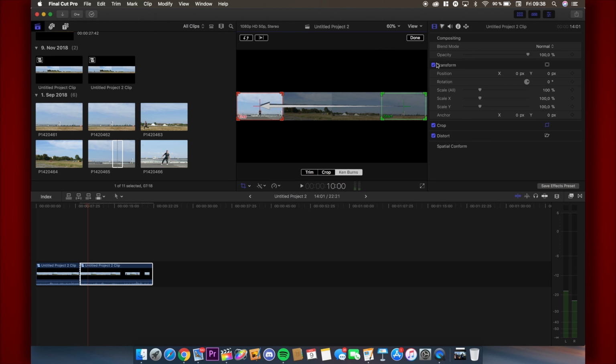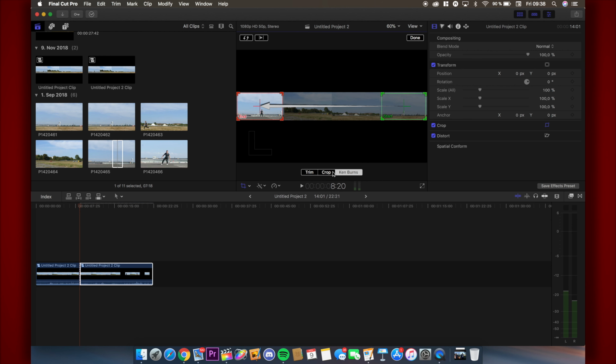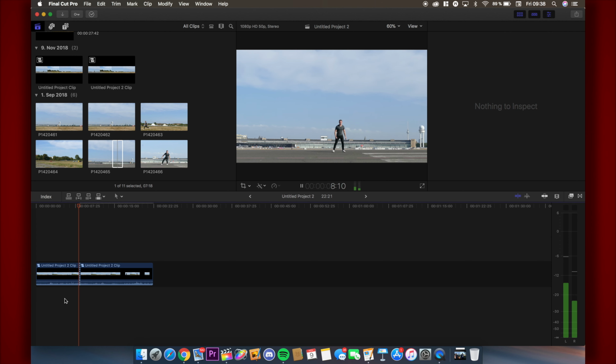We want to achieve that the last frame of this block looks exactly the same as the first frame of this block. Therefore, we again go to the Ken Burns effect. We need to switch the starting and ending frame. And then just overlay the starting frame with the ending frame, like that. Just play it and then we can see the camera stand still when we are done running.